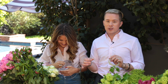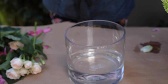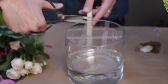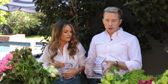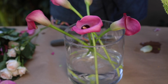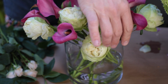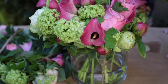But the thing that changed that was this little skinny floral tape. You can use washi tape, you can use Scotch tape, but I really like the skinny tape. And all you do is create a grid. That is all you need to do. We've just got a really simple grid. This is easy to do on a square, circle, whatever. I love the clear tape because then you don't even have to think about it. Start adding the flowers using one color. I'm starting with the pink and then I'll move to the white. This just helps everything stay balanced. And as you're adding the flowers, don't forget to turn the vase around so you see it from all angles.